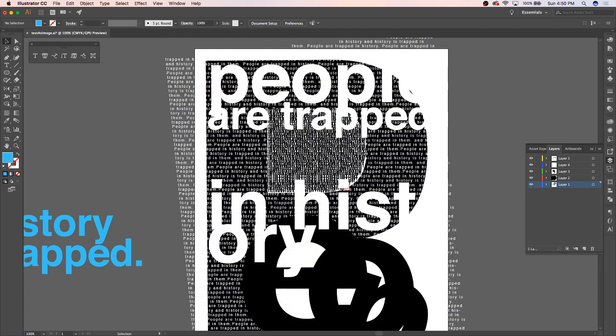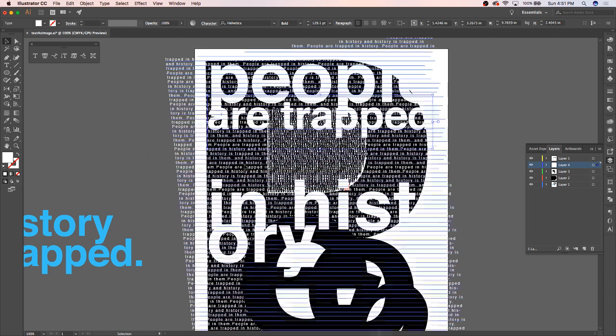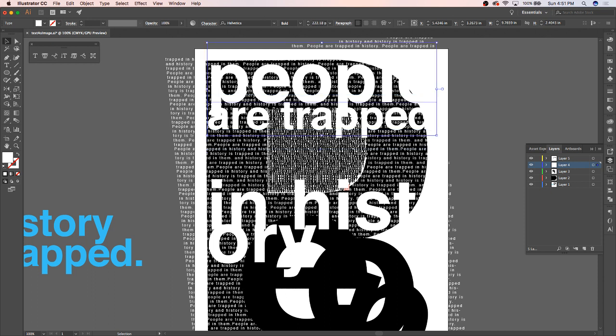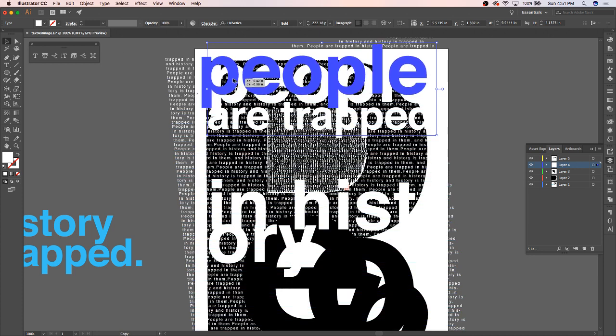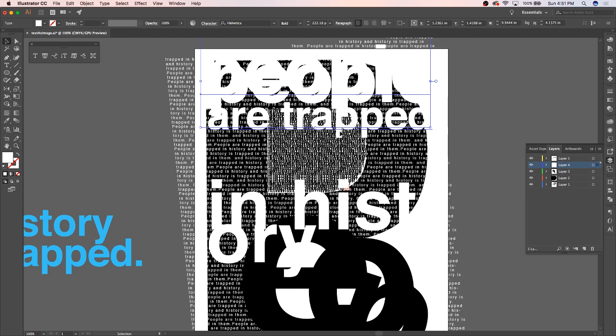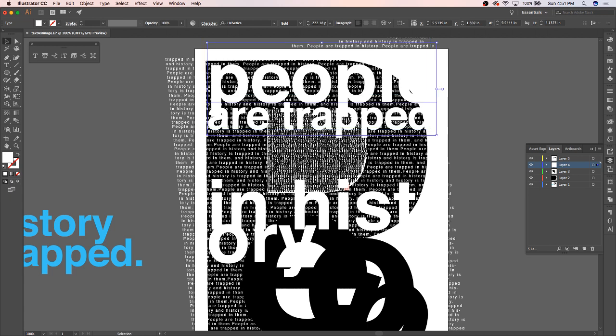And then I also have this word, history, trapped within the P of people, and the history part is barely legible, and that's okay. I'm working with multiple versions of one layer that I've copied and pasted, and I duplicated this many, many times. The same way that you can duplicate shapes by holding down Option, when you have the select tool selecting the object and dragging, you can do that with text as well. So that can be a really quick way to create multiples of the same text object.